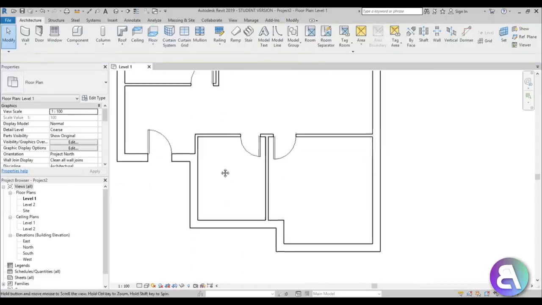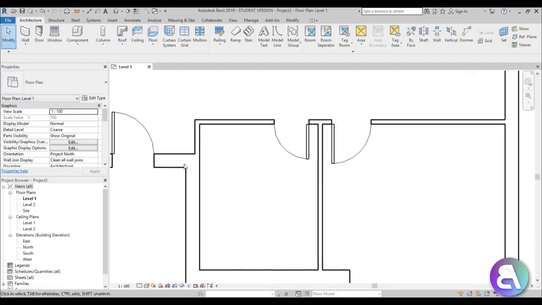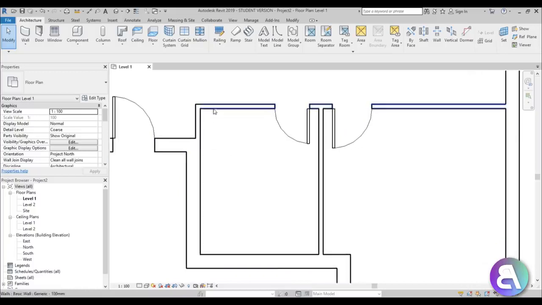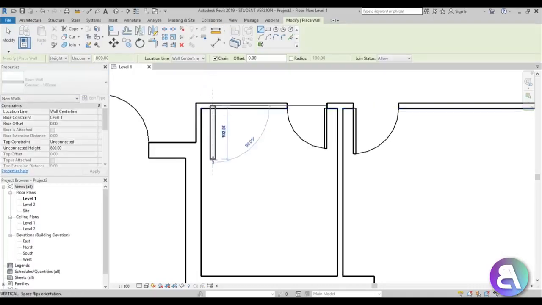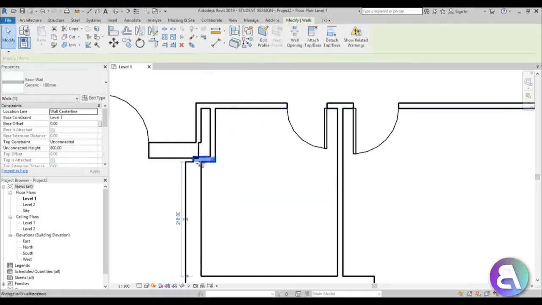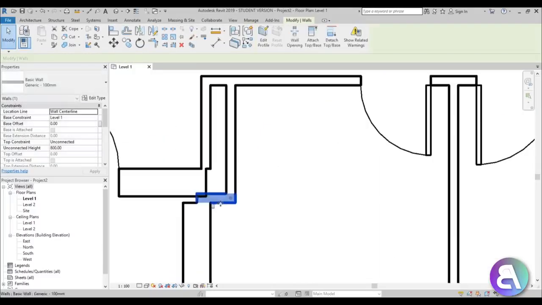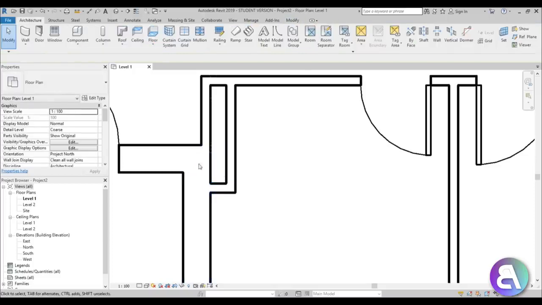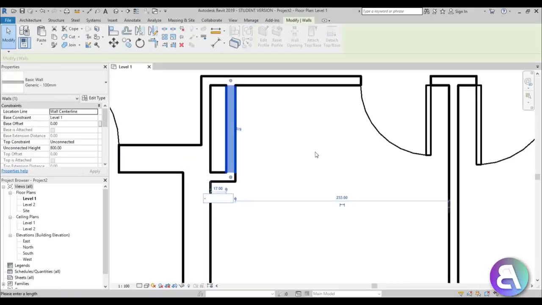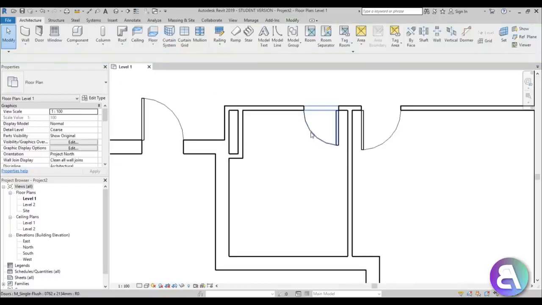Okay, so while we're here in the bathroom, we're going to place the water closet. So let's make an area for all of the installations. So go to wall, choose 100 millimeter, and place something like this. And it might mess everything up, but don't worry, just undo. So you just detach this, and you just need to move it just a little bit, because it messes it up when you go to exactly this connection point. So you can place it like this and leave enough room, like 20 centimeters, for all of the installations that go over here.